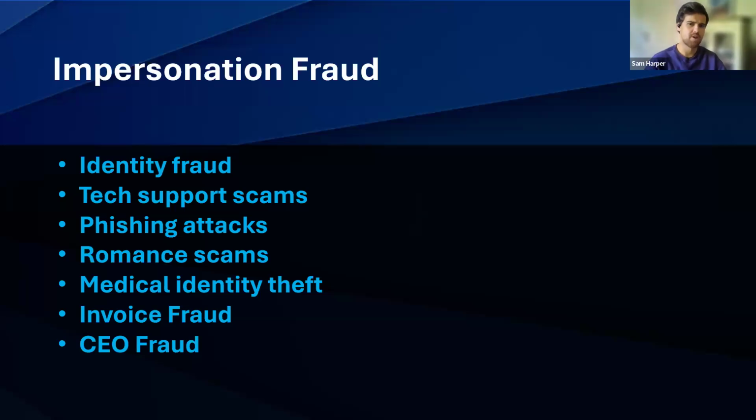So next, impersonation fraud, and we see impersonation fraud take a whole list of different methods. Now, this can be identity fraud. So pretending to be you, they could steal information and then go ahead and try and access systems on your behalf. Again, if people are too trusting and give away too much information, then these scammers, these criminals will go on and pretend to be these people.